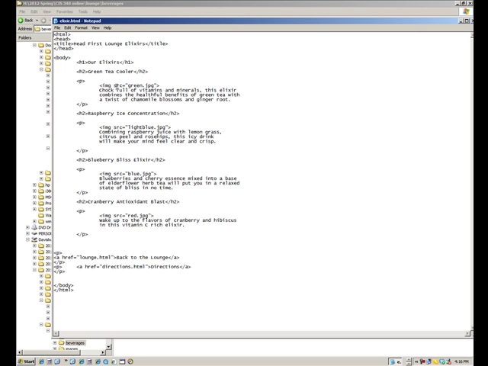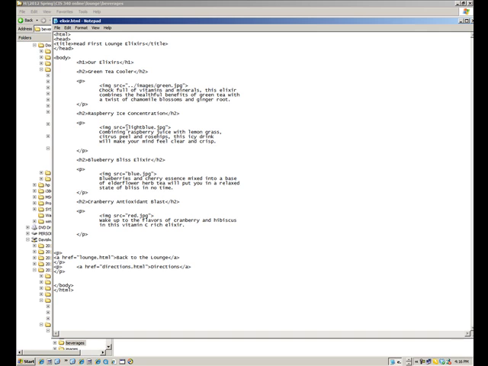We go into the image source. Well, I know all my images now are in the images folder. Now this elixir page is sitting in the beverages folder, so I'm going to have to tell it to go up with ../, and also put in images so it knows to find the images folder. Then look for green.jpeg. Okay, and we've got to do that all the way down this page.